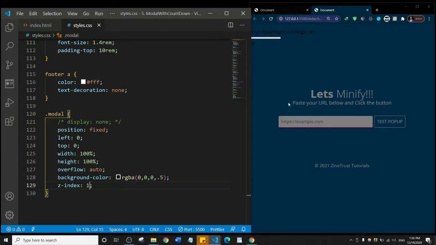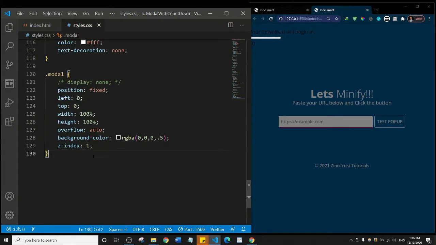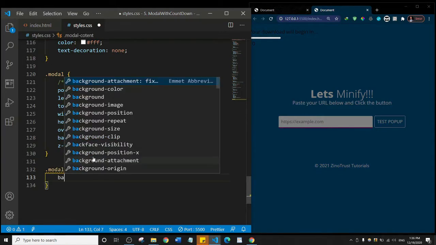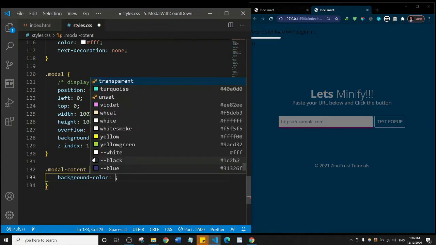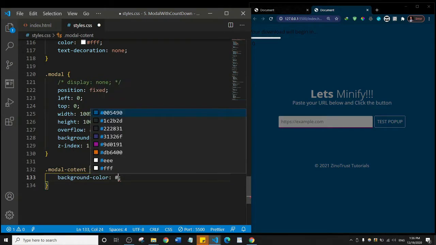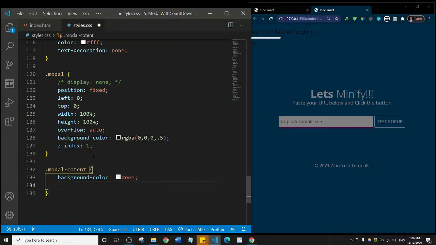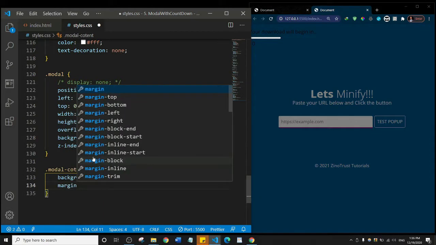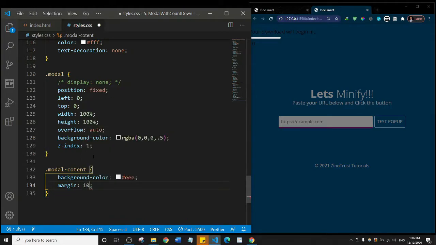Now we're going to target the modal content. That's this guy here. So I'll say dot modal-content, and let's give it a background color of gray, and let's set the margin to 15% and auto.